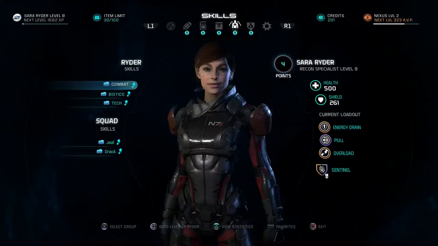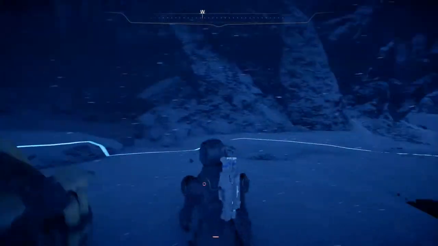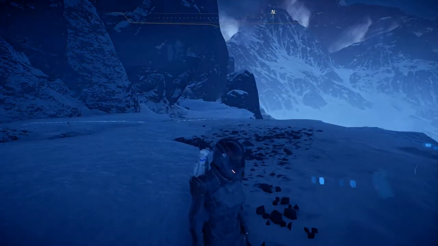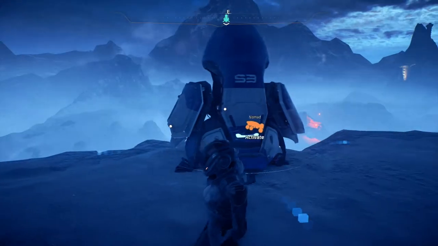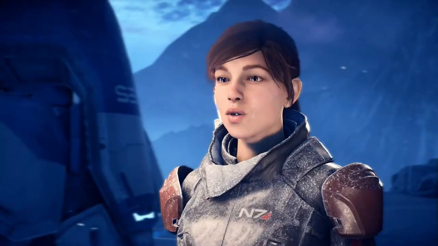I'm just gonna level up, so give me a second. So yeah, I quickly changed that up. I only used the skill points on Drac to give him more melee damage. But on the other side, I'm just gonna save the skill points on Ryder to upgrade my current skills a bit more. Mainly the energy drain.